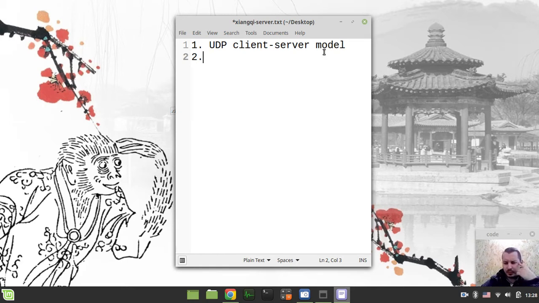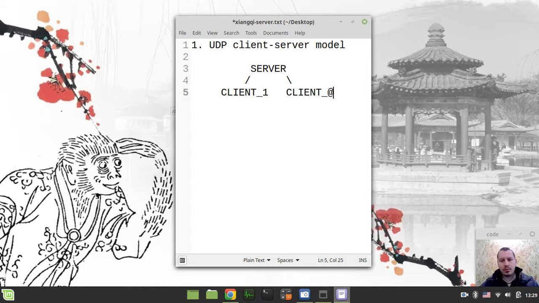I can provide some visual explanation, so let's just make it like this: server, and here we have client 1, and here we have client 2. This is just a proof of concept explanation, but it should be enough to get the initial understanding of what's going on here.